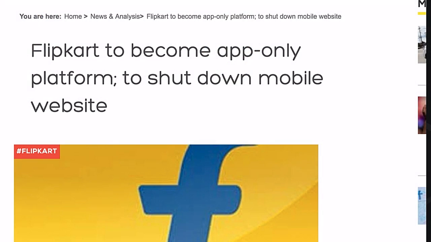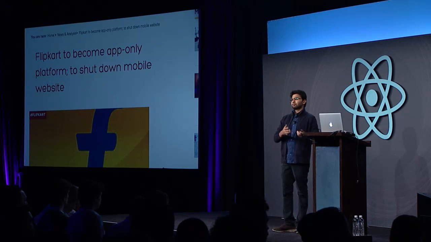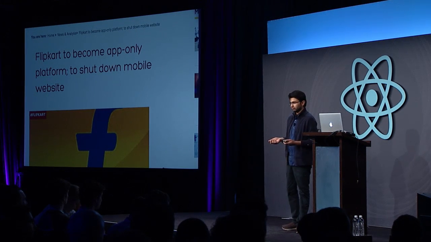So Flipkart decided to become an app-only platform, and there were certain core insights which went behind taking this decision. One of them was that we really want to give a compelling user experience on mobile. And at that point, we realized we just couldn't do it with the mobile web.